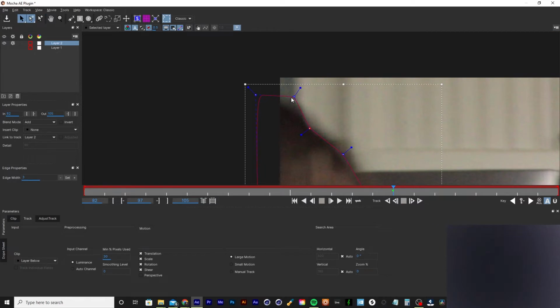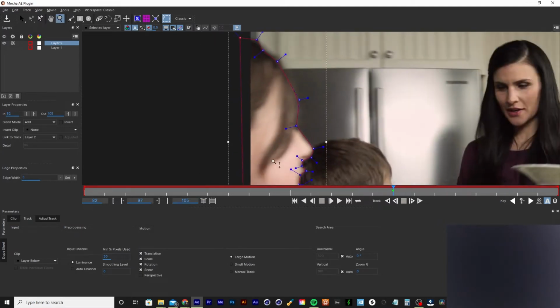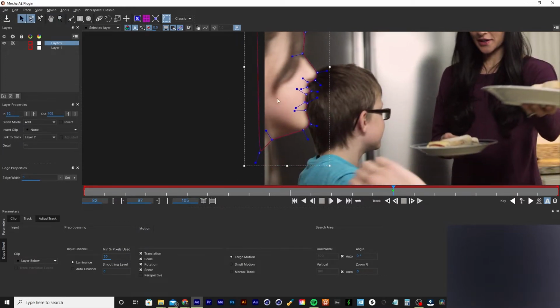Soften that up. There are so many soft edges. I usually go in between where the blur is. See this? Then we can add additional blur after the fact. After we make our matte, we can add additional blur if we have to. All right, that looks good to me.